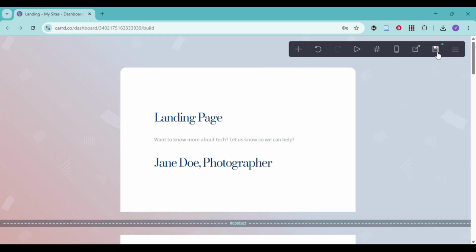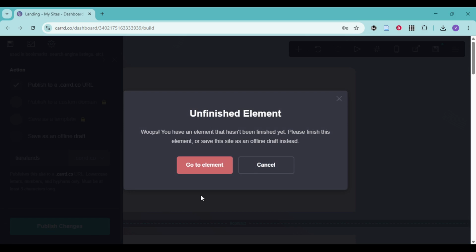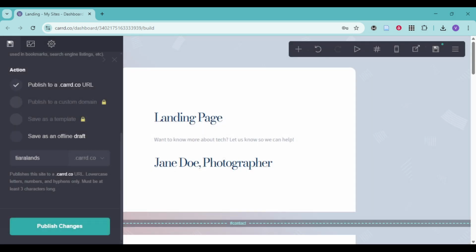Finally, publish your changes. Click Publish, follow the prompts, and your testimonials will go live. Give the page a quick once-over after publishing to confirm fonts, spacing, and images look right in the real world. If you spot anything, jump back into the editor, tweak, and republish. And that's it. Clean, credible testimonials on your card site in just a few minutes.